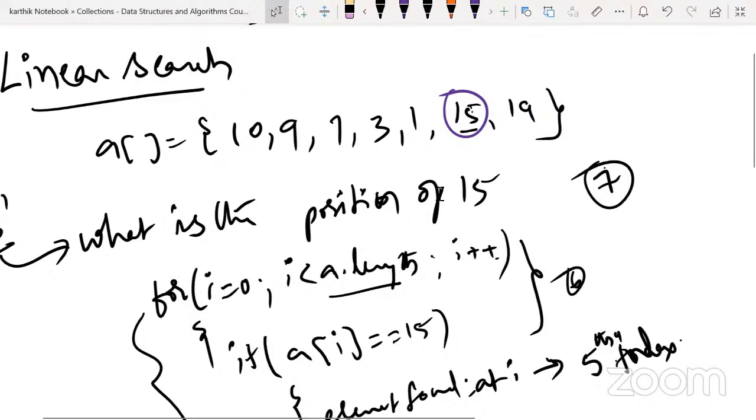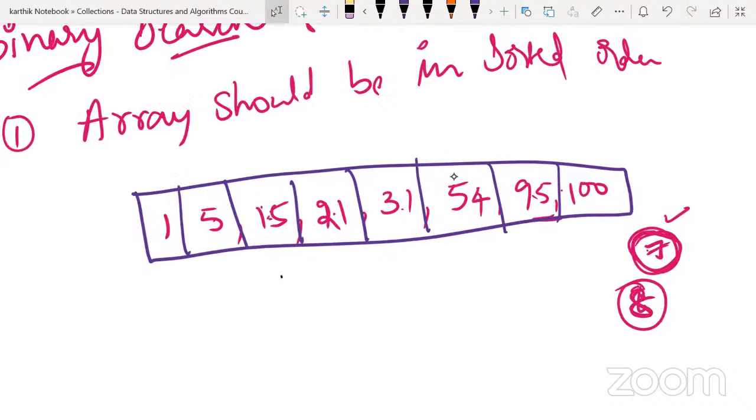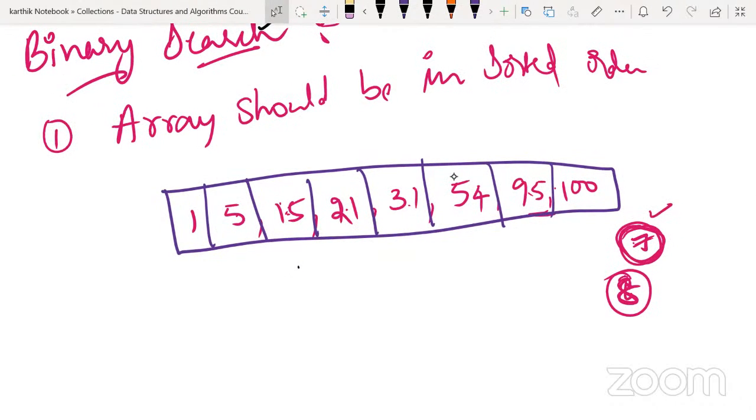There is no reason to sort it in the linear search. It is a searching, it is not a sorting. Search means where in the given original array you need to find out where it is present. If you sort it, this position is going to change. So then that is not the right way. But for binary search, the prerequisite is the array should be in sorted order.